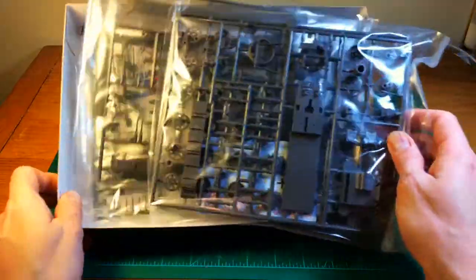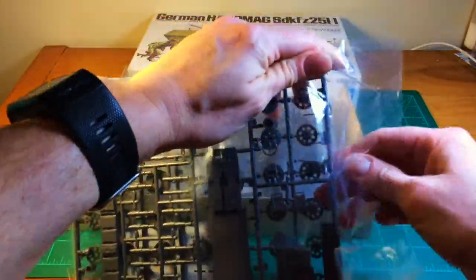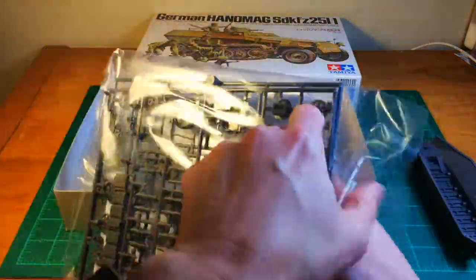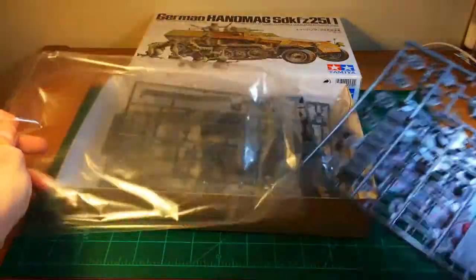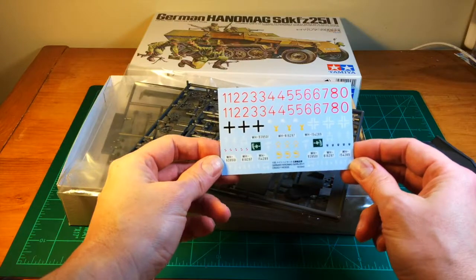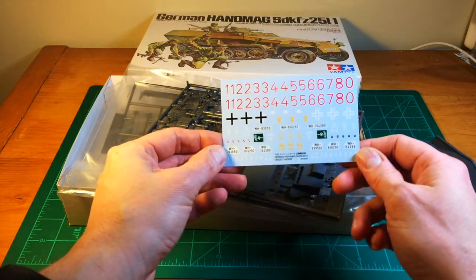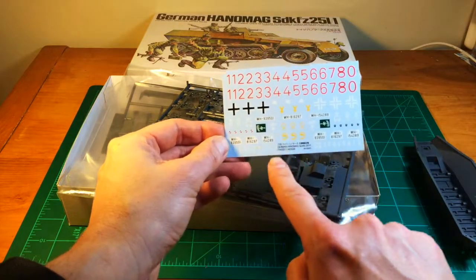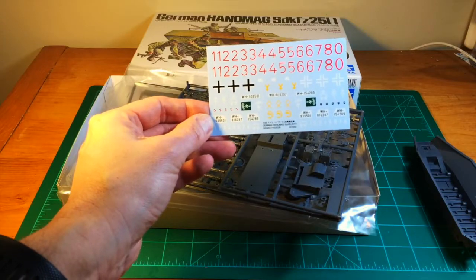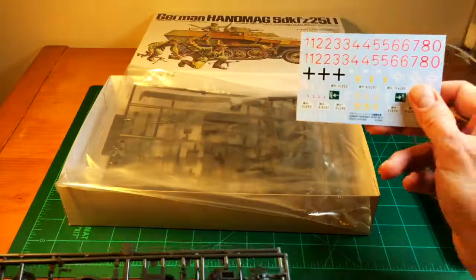Now for the sprues, okay, two sprues here, and some decals. So it looks like they give you the assortment of numbers. You can number anything you like. Africa Corps, different plates. This gives you several different options on how to theme your vehicle.